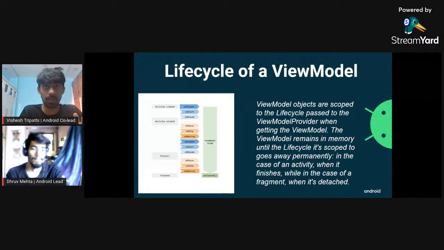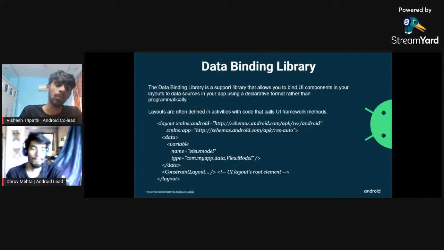Nothing very unusual. Now, let's talk about the data binding library when we are talking about data. Because how can we stop talking about Android data until we have talked about this particular library? The expression language of this library allows you to write expressions that connect variables to the views in the layout. The data binding library automatically generates classes to bind the views in the layout with your data objects.